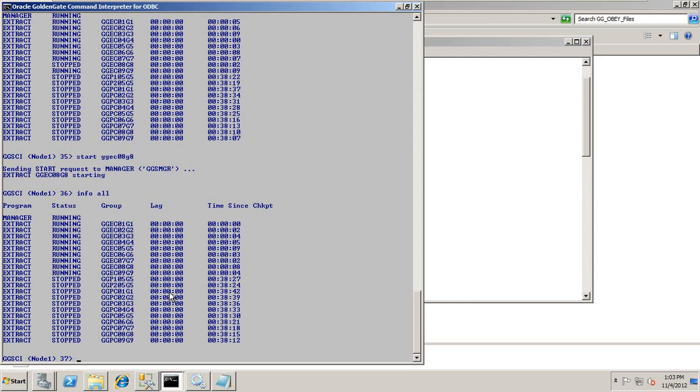Otherwise I would have to say ignore errors, or put a handle collision parameter in the Replicat parameter file. Now I don't need to do that, just because I deleted the extract and added the extract again. So now it's going to be fresh. Now it's running. Now let's start all the pumps.